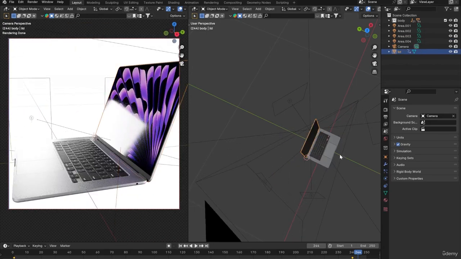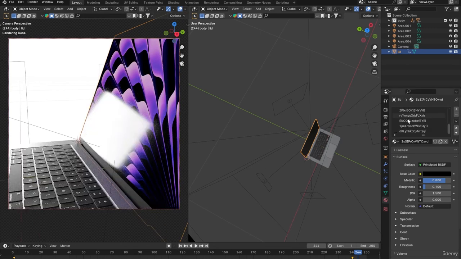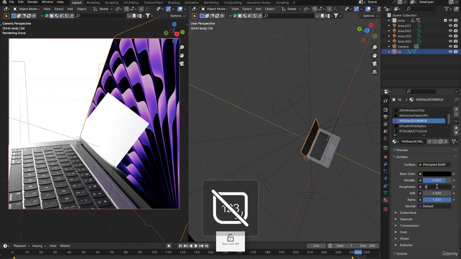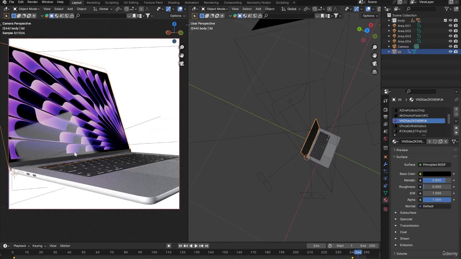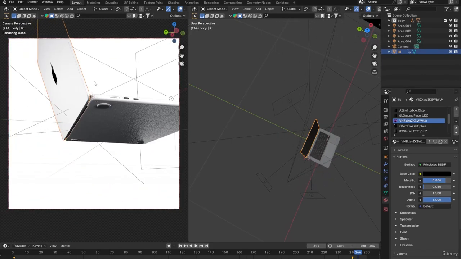The only thing is this might be a little too rough for a screen. So we might need to go ahead and make it less rough. Select this and make sure the roughness is, let me just set it to 0.005. Oops, my bad. 0.05, I think that should be good. And yeah, I think our lighting is done for the most part.